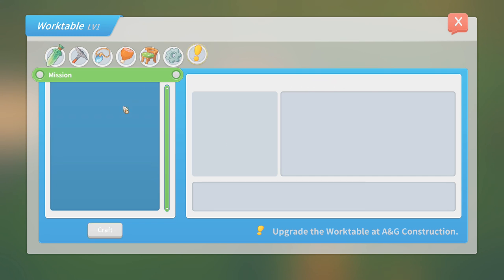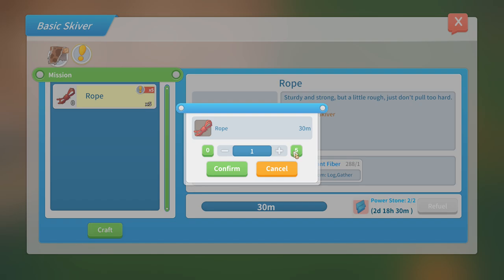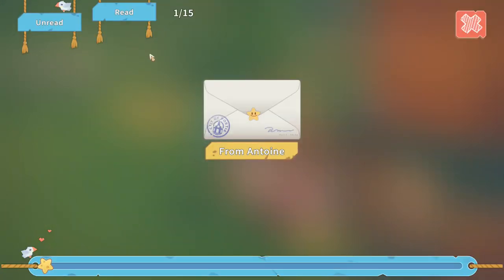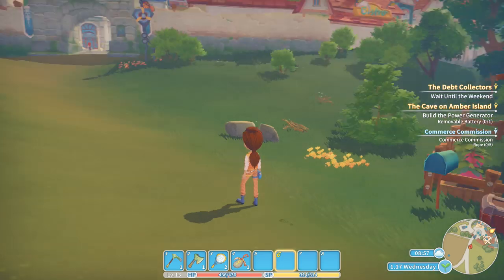Now, we should be able to make rope. I believe it's on this one. There we go, so that's our quest getting done. I have a little Michoni over here. What's going on? From Antoine. Nice! Qualified. C ranking, we went up, we were a D. We had a big old D until this week, and now we have no D. And we have a C instead, which is better somehow.